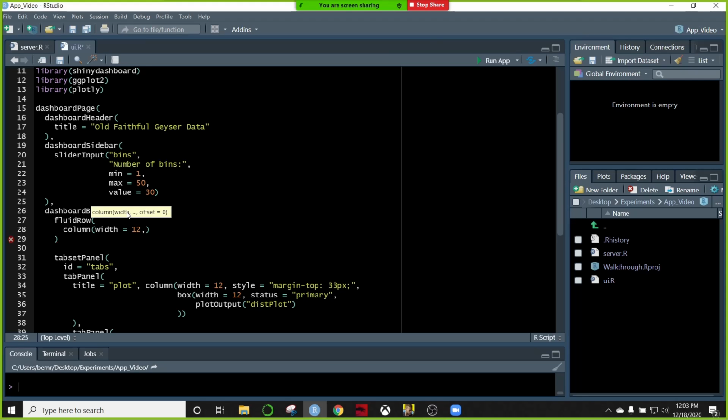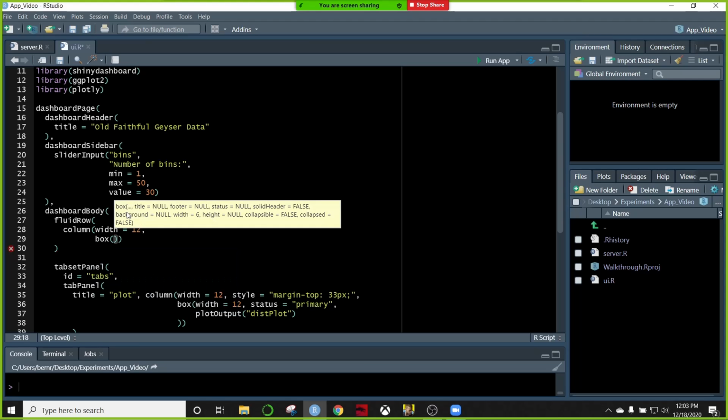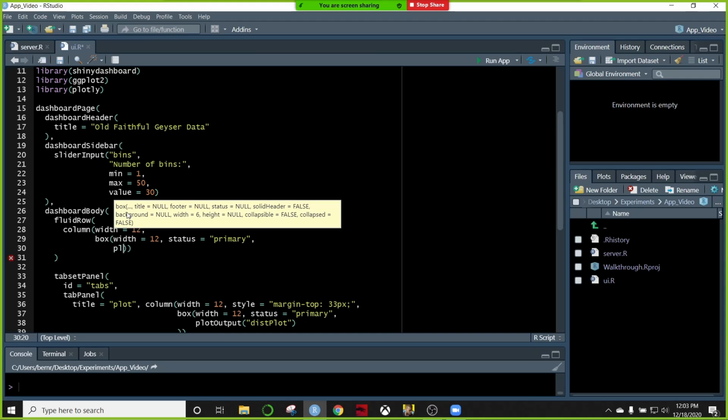I like my boxes. Again, I just think they make for keeping everything neat, everything sort of contained. It's your little container that you put things in. So, same thing, status primary? I'm trying to remember what some of the other statuses are, but I can't off the top of my head. That's the subject for the next video: other colors that you can have.